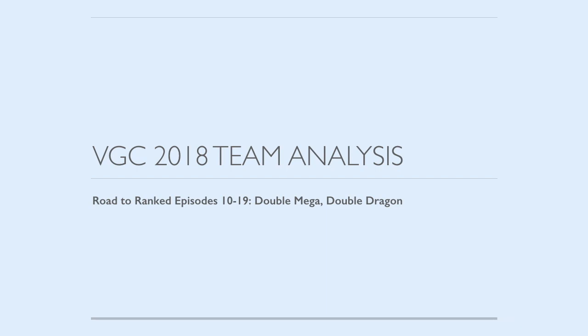So if you want to see this team in action, check out Road to Ranked episodes 10 through 19, and of course this video will break down everything that the team had, including the EV spreads, the members of the team, and what I would do to improve the team in the future.